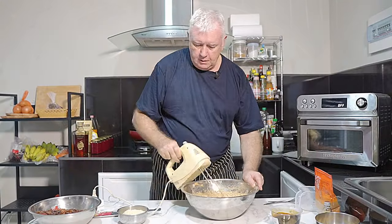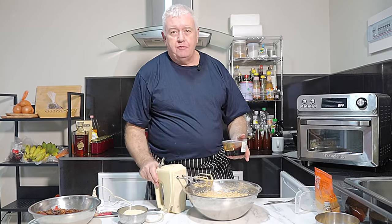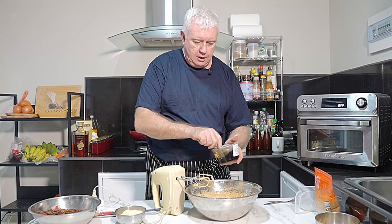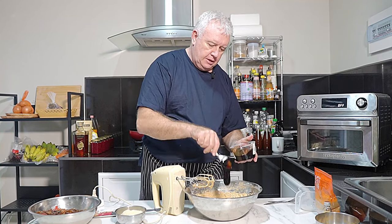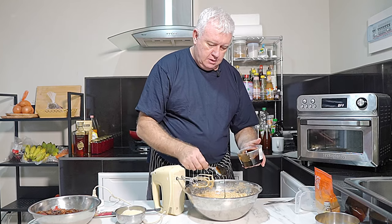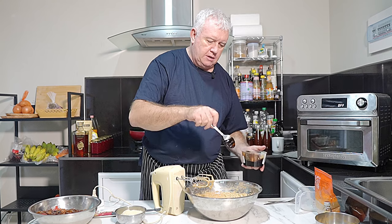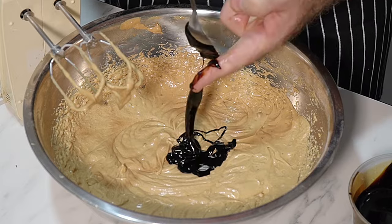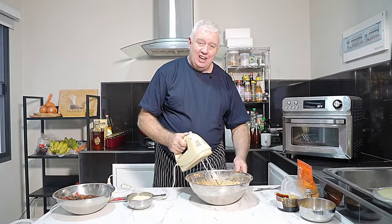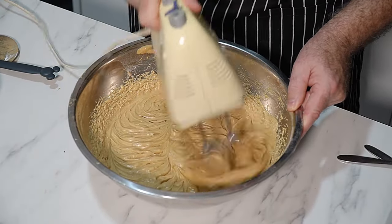Mm. Now, if you have treacle, use treacle. I'm using molasses. That's going in there. Just get that in. Nice and steady. Little whiz, not much. I'm just going to put that in there because it's going to be an awful lot harder to stir in with the fruit.